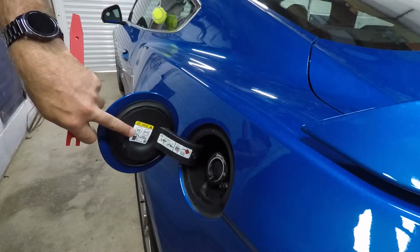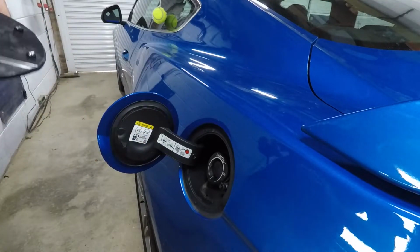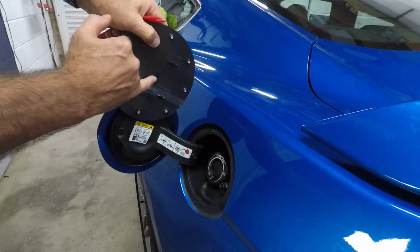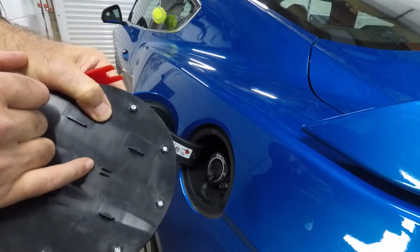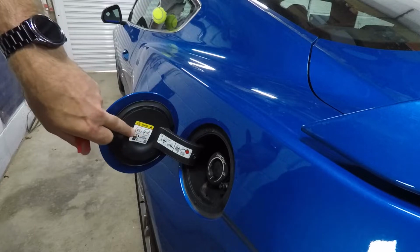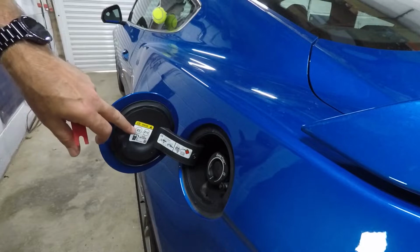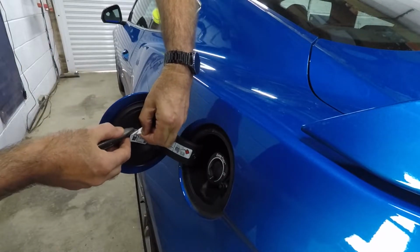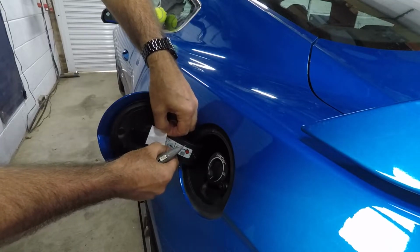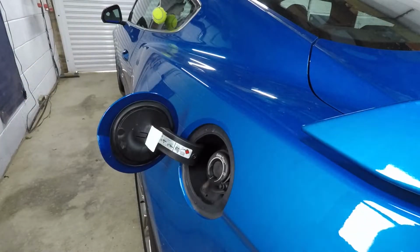Straight away, I see a bit of a problem. The UK spec has got this E5 E10 sticker on there, because that position there is where the clip is that I need to release from these parts here on the original cap. So I'm going to have to lift that up best I can so that I can change this over. Let me get something to lift that up with. It actually fully covers the clip that I need to get to, which is this one here.